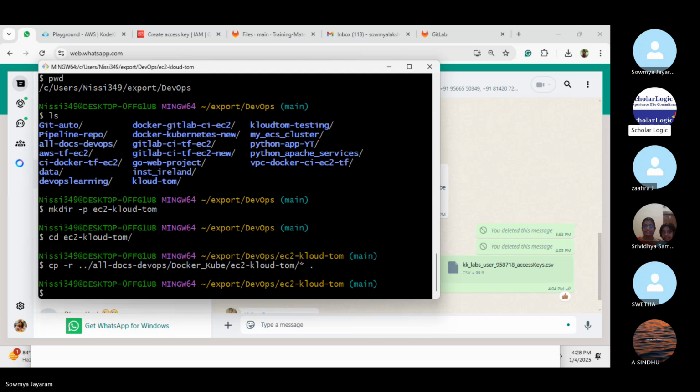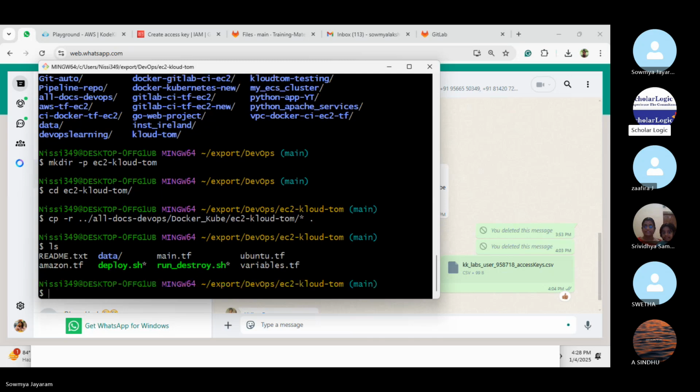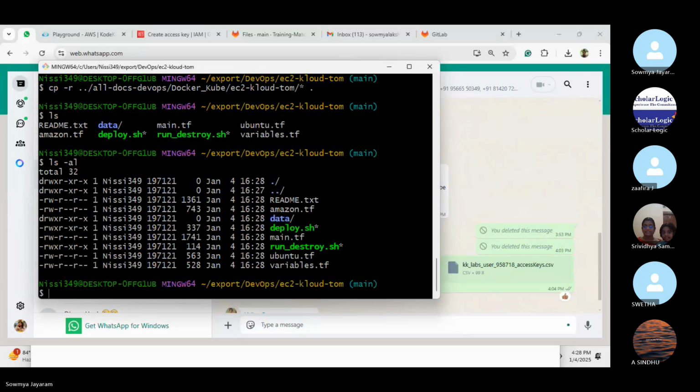Do ls -al. So you are missing the .gitignore file. That is also not required now. You can just quickly use only whatever configuration is required to run Terraform.